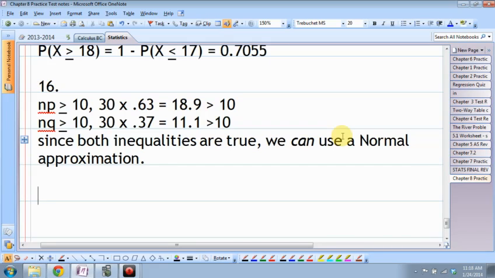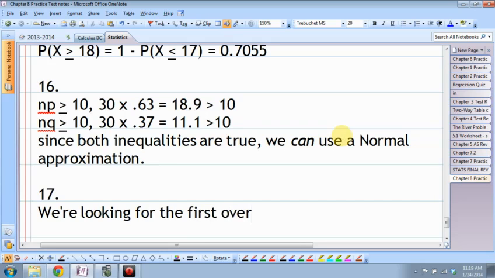17. How many Americans would you expect to weigh before you encounter the first overweight individual? Okay, so we're looking for the first instance of success, right? Yeah. For 16, when it says use the normal approximation to estimate the answer, I forgot to do that. Thank you for reminding me. We're looking for the first overweight individual, which changes this into a geometric setting.